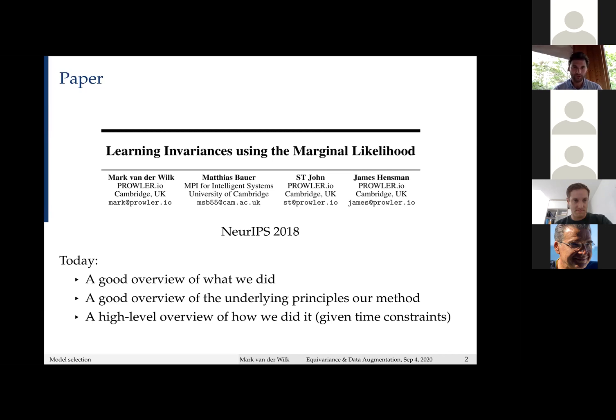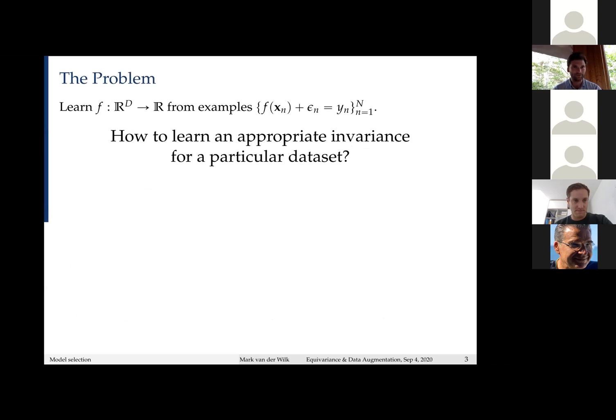So with that out of the way, I'd like to jump straight into the problem definition. I also just want to say that I'm happy to take very brief clarification questions during the talk. But if anybody has any longer questions, then maybe they're best kept for a few minutes until the end. Right, so let's jump straight into the problem definition.